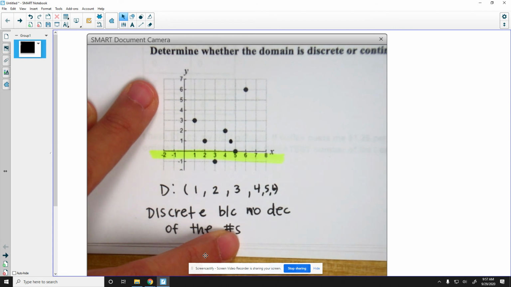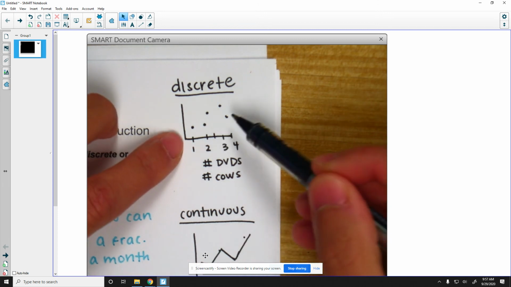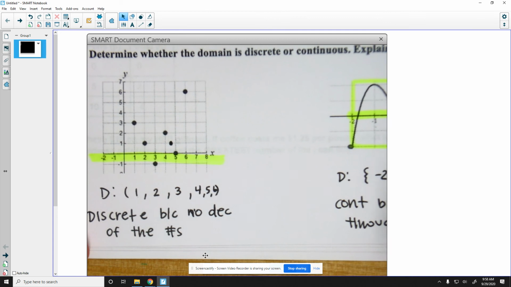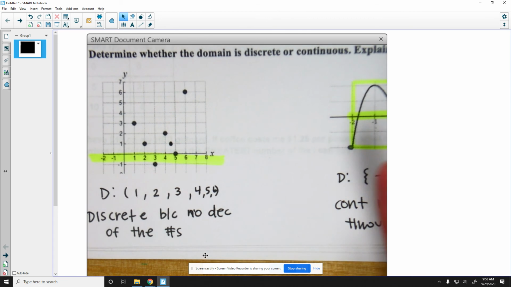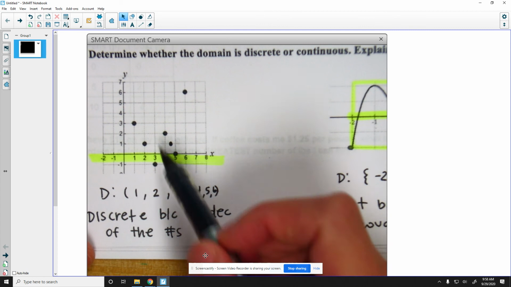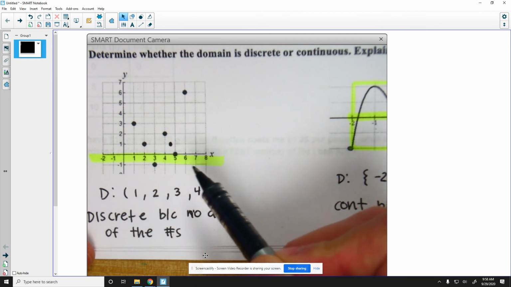I think the easiest way to explain whether something is discrete or continuous is whether you can have a fraction of that number. Maybe you are going to have a fraction at 3.5, but maybe in that situation it makes sense to have a fraction. Like you're going to an arcade and every game costs 50 cents. So it's either $1 or $1.50 or $2 or $2.50 or $3. You're going in increments of 50 cents. So it would be okay to have the 50-cent mark, the halfway point, but it's only that amount. Does that make sense?